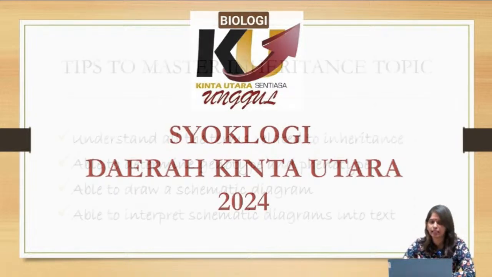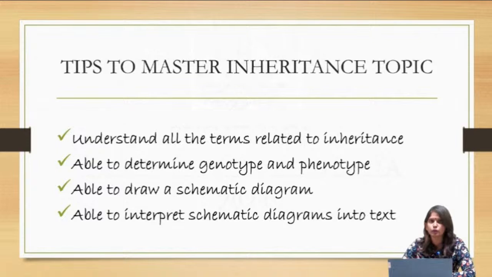Before we get started, teacher wants to give some tips for you to master the inheritance topic. Understanding all the terms related to inheritance is very important for you to cover this topic. Secondly, you need to know how to determine the genotypes and phenotypes when given any situational question. Thirdly, you need to be able to draw a schematic diagram according to the situation given. And the last one, you need to be able to interpret the schematic diagrams into text.